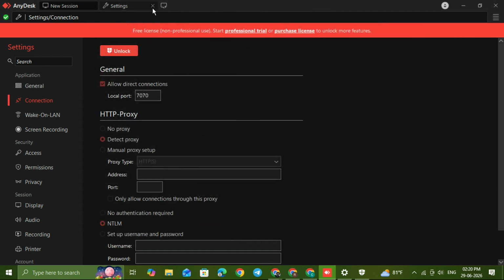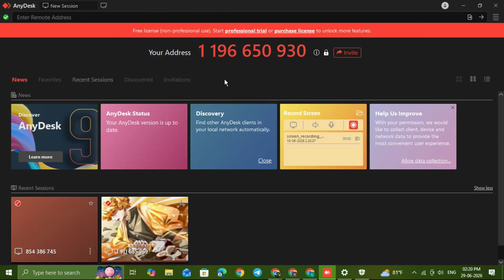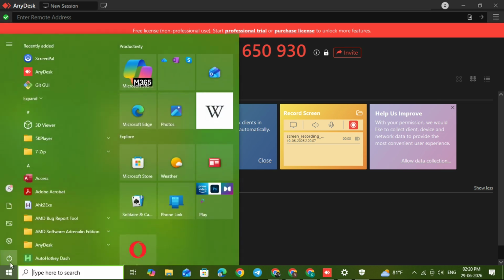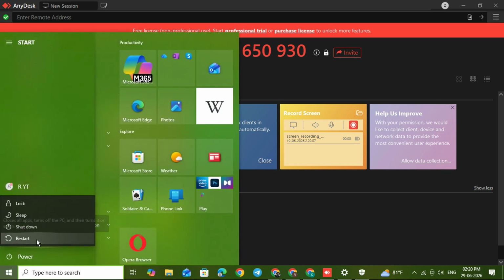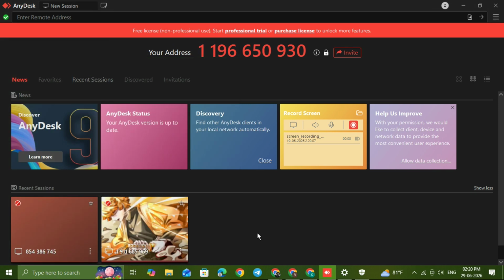If the error is still there, restart AnyDesk and if needed, restart your computer so all the new firewall and network settings can fully apply. In many cases, the combination of allowing AnyDesk through the firewall, updating antivirus exclusions, disabling VPN or proxy, and turning off direct connections will completely resolve the issue. And that's it. You've now gone through the main fixes for AnyDesk error desk RT IPC error. These steps are safe, beginner-friendly, and they solve the most common causes without wasting time.